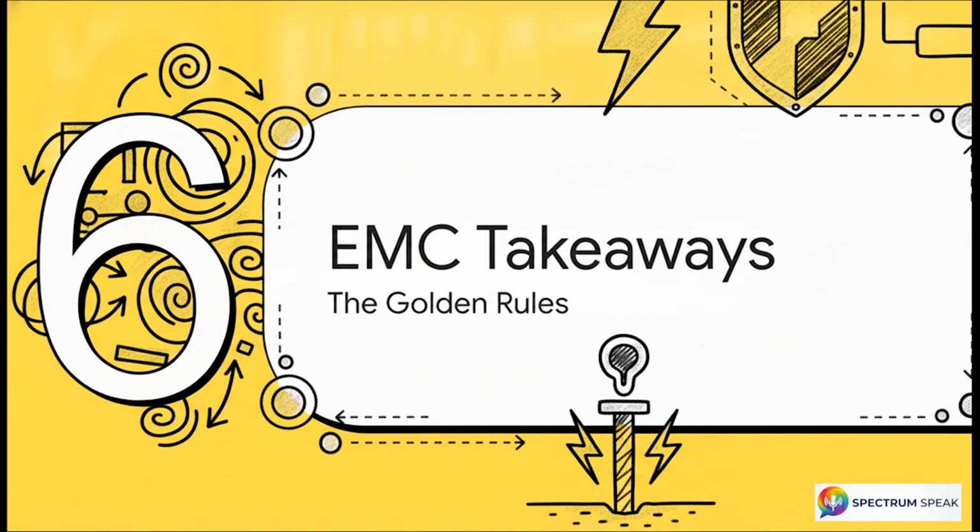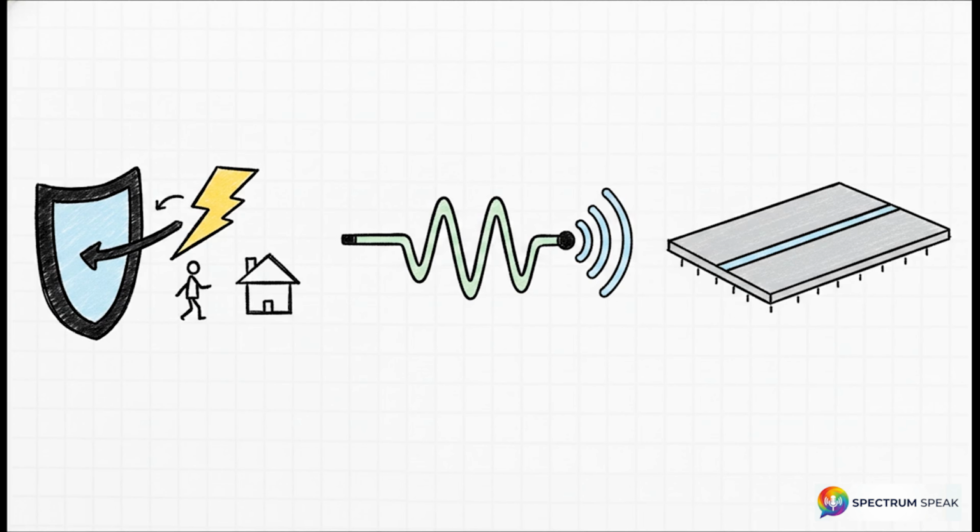Finally, Section 6, Essential EMC Takeaways. Let's transition into our rapid-fire summary to lock in these critical rules. These are the 3 golden engineering rules you must never forget. Rule number 1, AC power grounds, that green wire, are strictly for clearing safety faults. They are highly polluted with noise and make absolutely terrible signal references. Rule number 2, any conductor longer than 1/20th of a wavelength of your operating frequency instantly ceases to be a low impedance path. It mathematically becomes an antenna. And rule number 3, to truly kill noise, you must use flat metal planes, placed as close as physically possible to your signal traces to minimize that Z0 characteristic impedance.